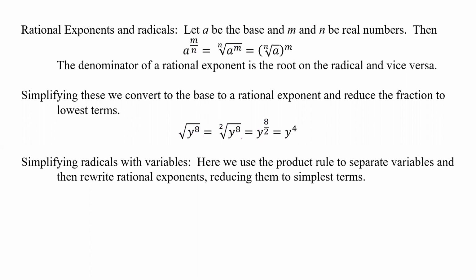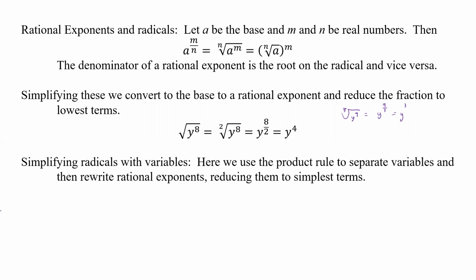So we can simplify those radicals by reducing the fraction. And so if this had been the cube root of, say, y to the 9th, then we'd write the cube root of y to the 9th, and that's going to be y to the 9 over 3, which is y to the 3rd. So it works with odd or even. You just divide them out, and hopefully you're going to get a whole number for an exponent, and that's what we are going to look for.